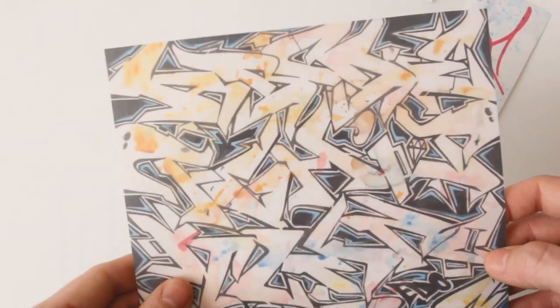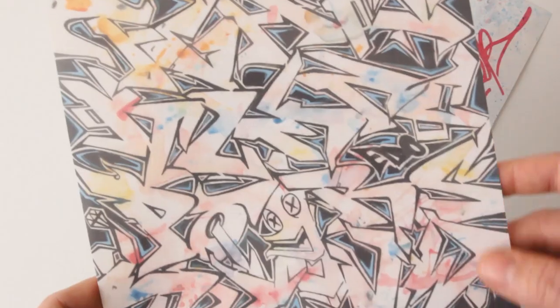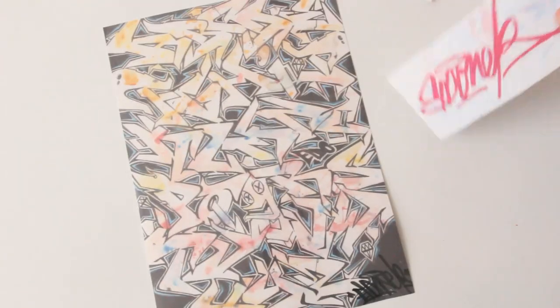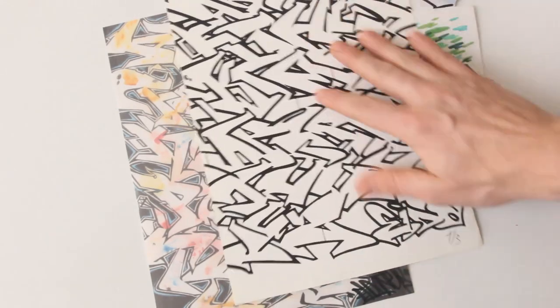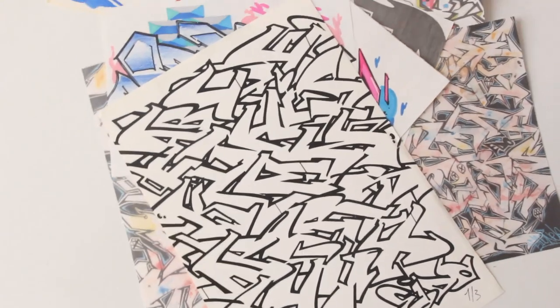Here we've got a bigger version of that same laminated watercolor alphabet. I like this a ton — this is definitely really high quality, and something like that's a nice addition to send along with a sticker pack, as it's not just a sticker. You can save it for a little bit better display. And it's a cool addition that it's also an alphabet — you get to see how he draws all his letters and what they kind of work with one another.